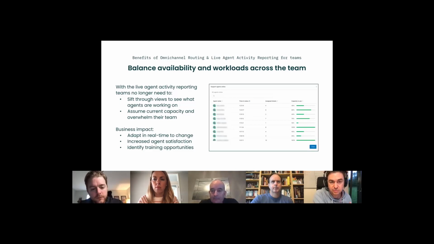And so this use case really is our first step into helping the supervisor. We have lots more planned to be able to surface things like Barry mentioned there. We're looking at bringing skills into routing. We're also going to be looking at surfacing skills here on the agent. So now you're going to be able to see not only how much an agent is working and what capacity they have, but whether they have the right skills to be working on the items that are being routed to them. All again available in real time. And then further later next year, we're going to be looking at turning all of that insight into action, and then allowing a supervisor to be able to change an agent state and really start, from one place, to work with their agents and meet them where they are.